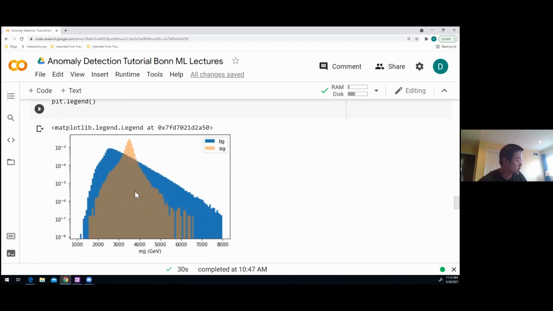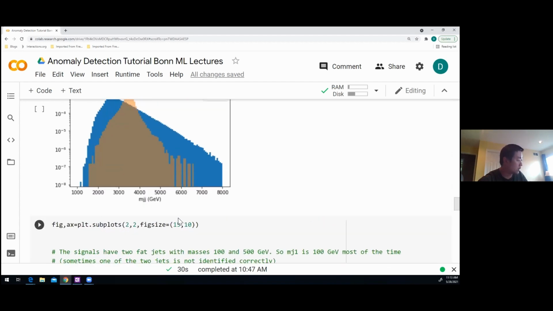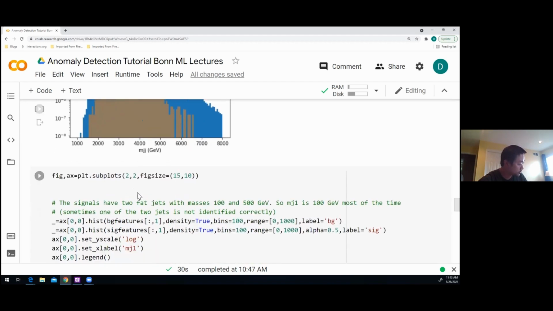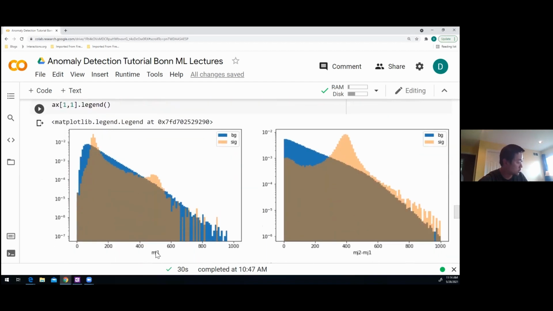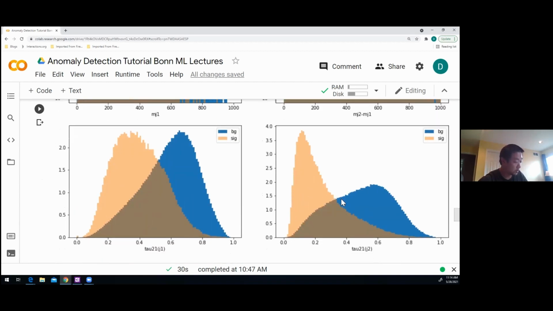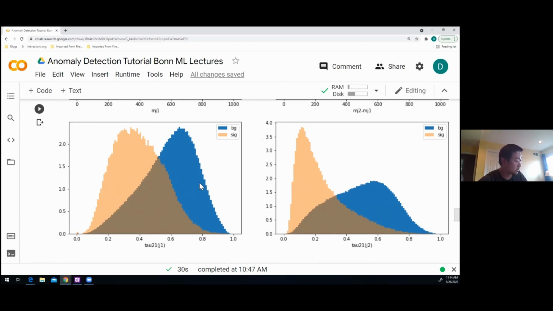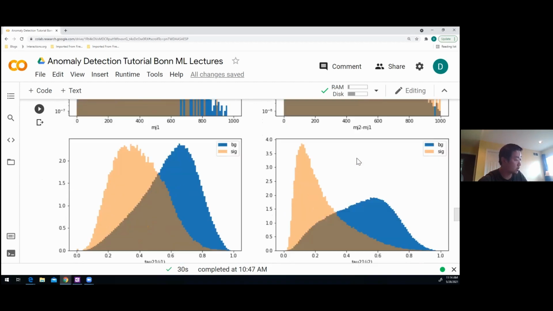So it looks like even more than the real amount of signal would be, like this tiny amount, this little blip here. Okay, I don't know if I have a plot of that, but not the real amount. A realistic amount of signal would be a tiny little blip here. Okay, so these are the other features. So the mass of jet 1, the difference in mass of jet 2 and mass of jet 1. So the X and Y bosons live at 100 GeV and at 500 GeV. Okay, and here's the N-subjettinesses for the 2 highest PT jets in every event, for signal and for background. All right, so these are the features we'd like to train Koala on.